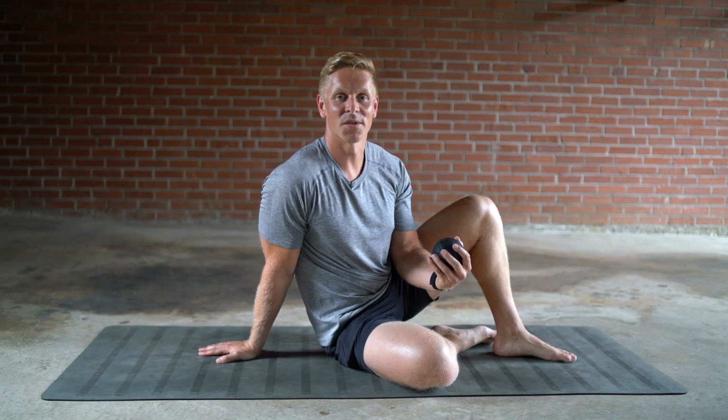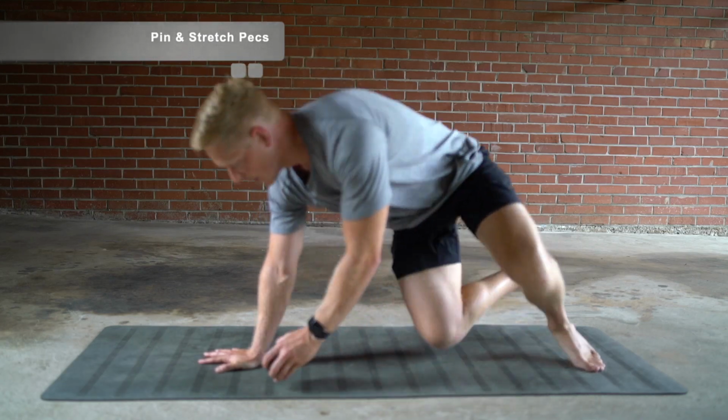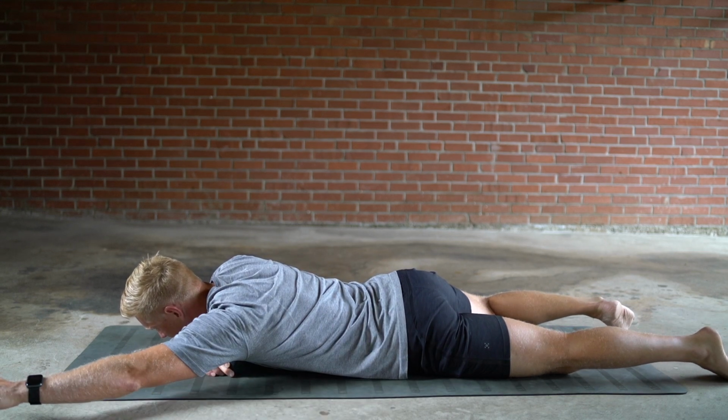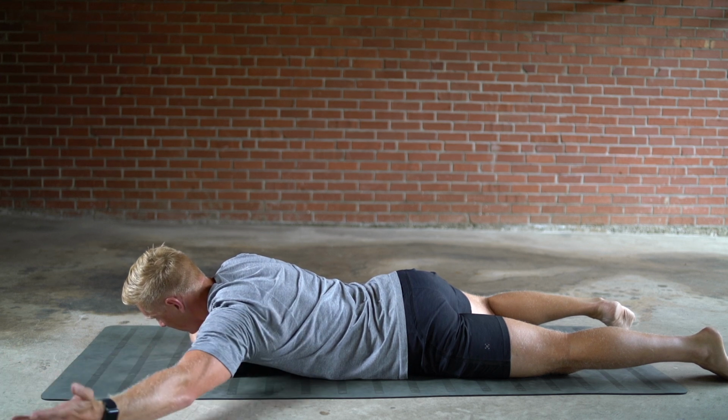Big influencers around the upper body, particularly the shoulder girdle, are going to be the pecs and the lats, driving you into internal rotation and adduction. So we could use the pin and stretch technique by placing the ball in those tissues and then trying to restore some of the overhead positions that we might want to get into, adding some external rotation, adding some abduction.